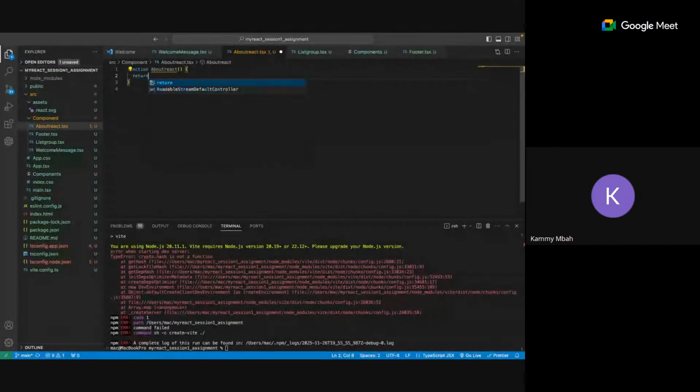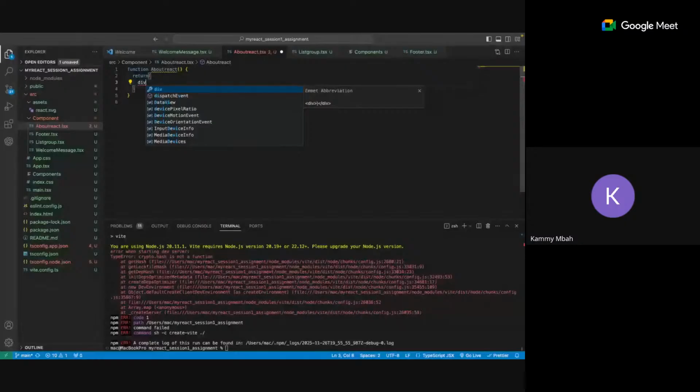So I'm put down here. Then I'm going to be creating a div. Then inside the div, I'm going to just be writing things about React. Maybe I'll use a paragraph.